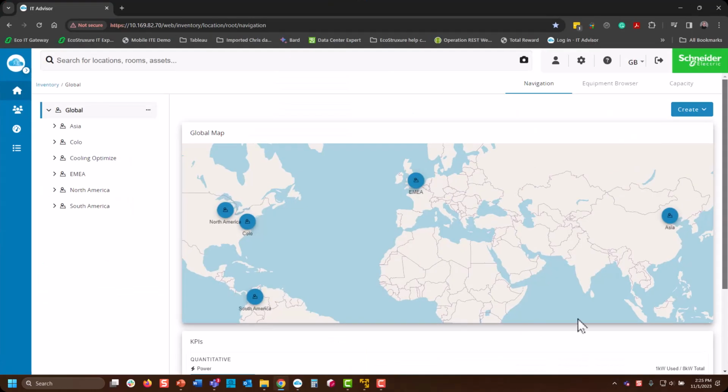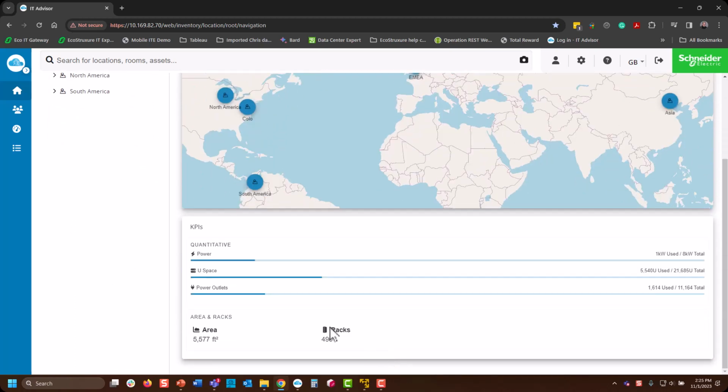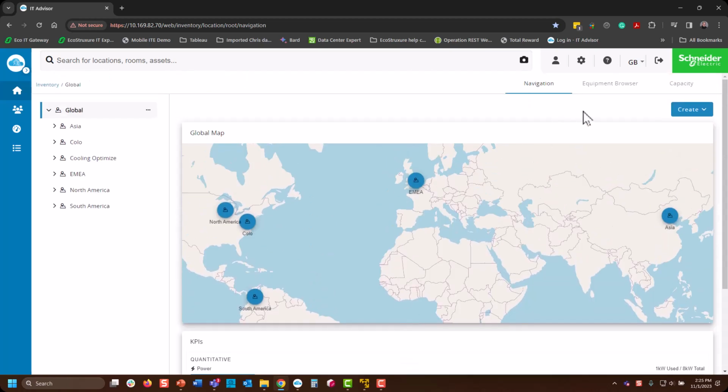One more thing that I wanted to show you: the demo server that I was accessing the other day was not fully configured. There is a demo server that I have access to right now. This one is fully configured. It allows me to go to the web interface, and on the web interface, you will immediately see your most important KPIs for the entire organization, power use space, and power outlets.